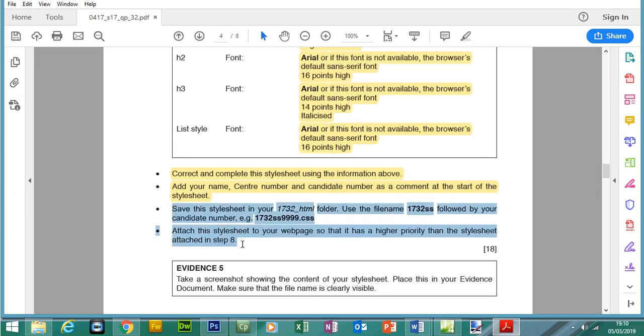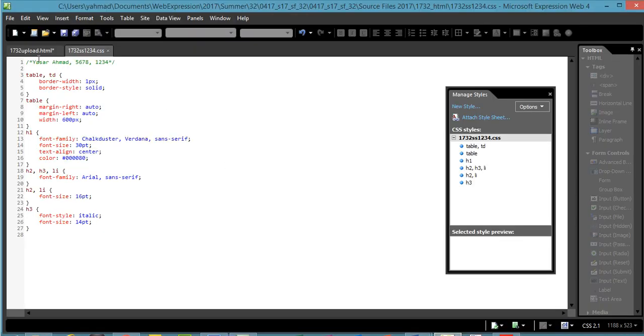Okay, attach the style sheet to your web page. So if I attach this style sheet now, it's going to automatically have a higher priority to the previous style sheet that was attached in step 8. Okay, so if I go, let me just save it again.